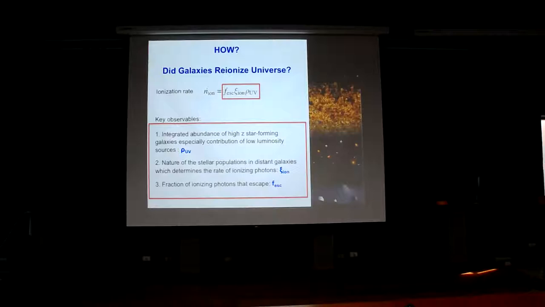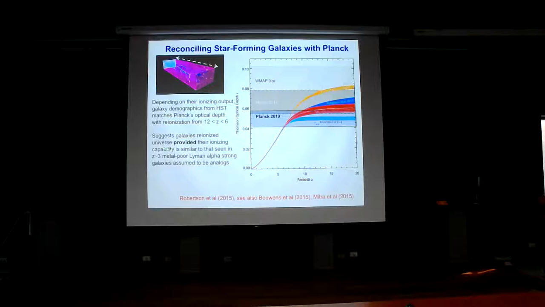So let me turn to the final question, and that's, are there enough galaxies to do this job of reionizing the universe? This is a little bit technical. I'm gonna just break it down into three components. How many galaxies there are, how much ionizing radiation they produce, and what fraction of those ionizing photons get out of the galaxies. And if we assume some numbers, then it really does look like the number of galaxies can explain this scattering of the polarization that I introduced from the Planck satellite. Remember this column density of electrons.